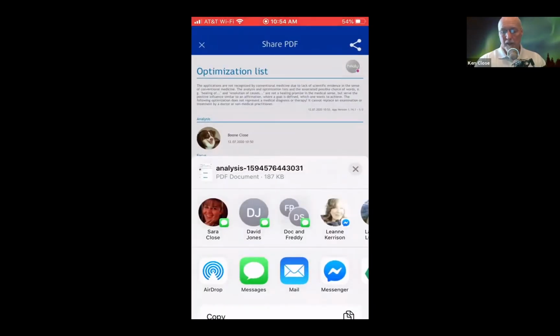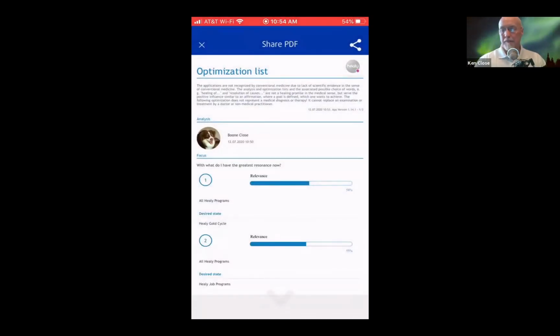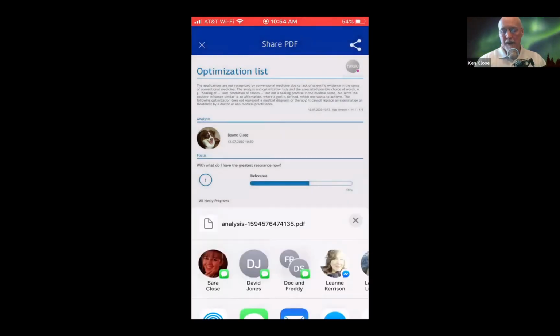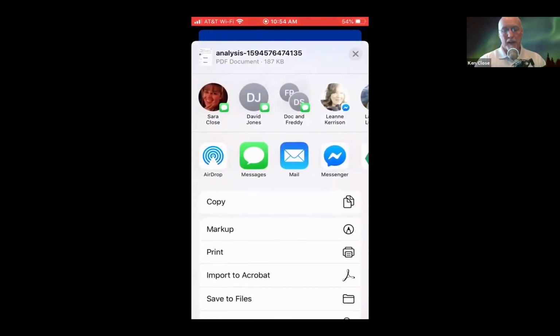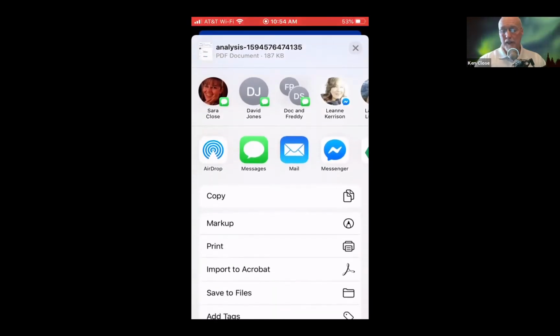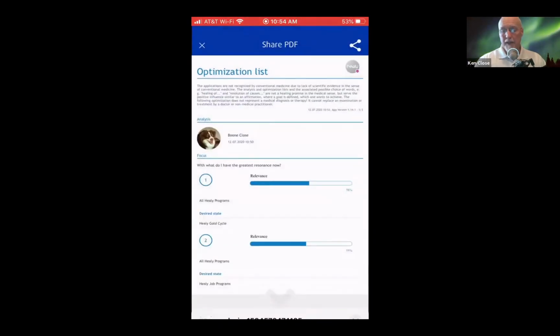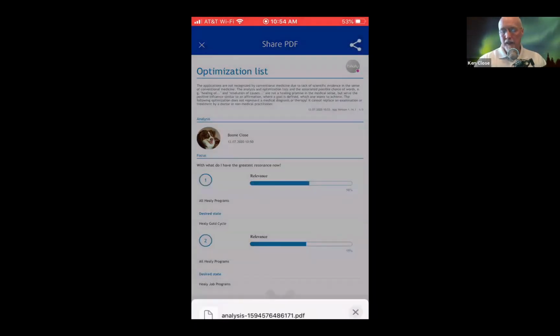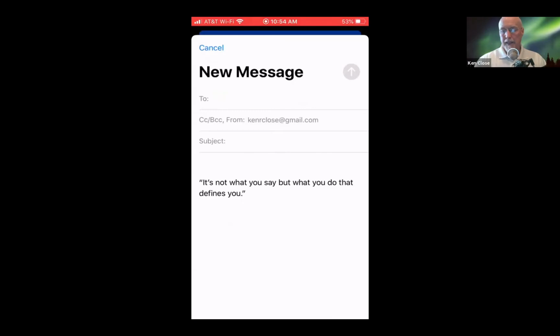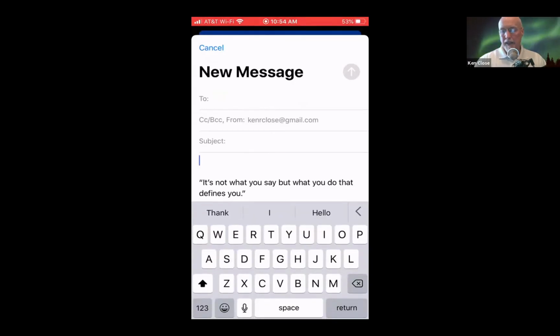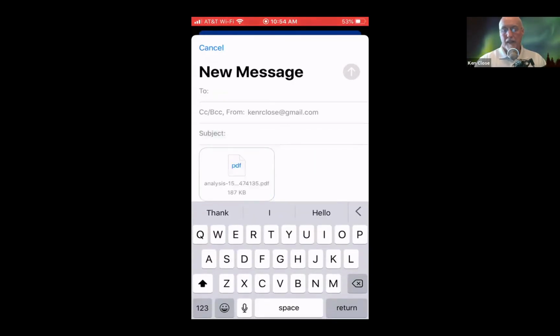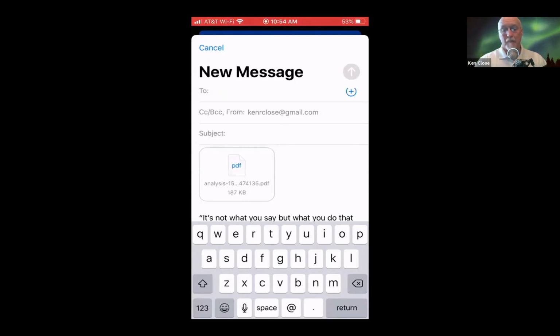So you see there's a copy tab that I can actually copy this particular file. See down at the bottom here, I have some options below the standards. I can copy it, and then I can go to my email, and I can click and paste it. There's the file. We want to make sure this PDF file is migrated over into our email. Otherwise, it's not going to show up.